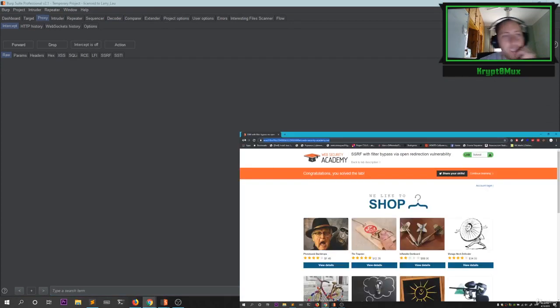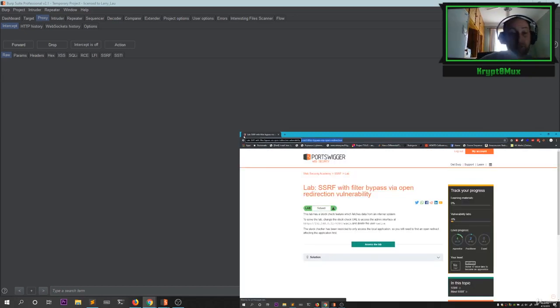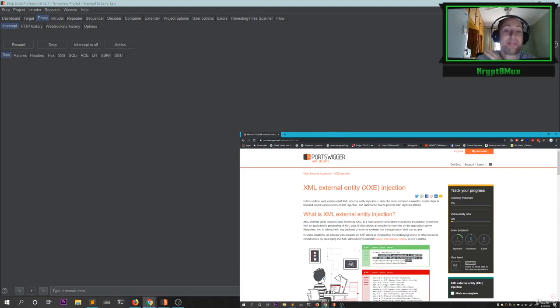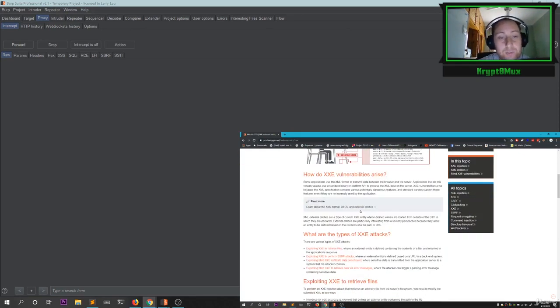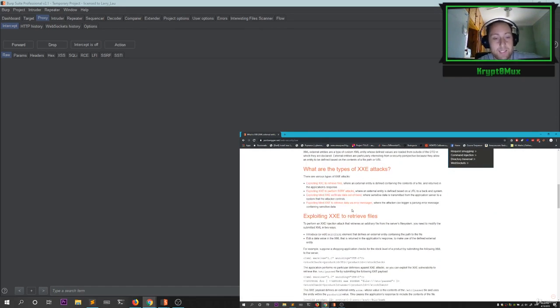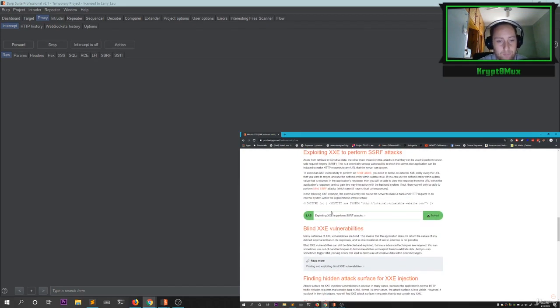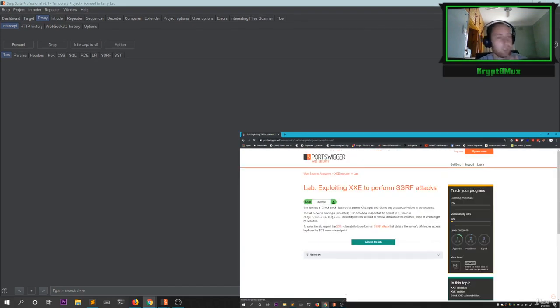Now the next one we want to do is probably one of the less common ones, and it's actually an XXE, which is external entity injection that leads to SSRF. I'm not going to go through what XXE is now. That's something in another chapter, another video, sorry. It's external entity injection. It's when you've got an XML parser that's not properly sanitized and programmed properly. It's got issues. And then we can actually read files and access local files.